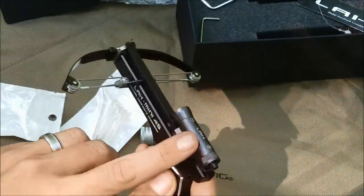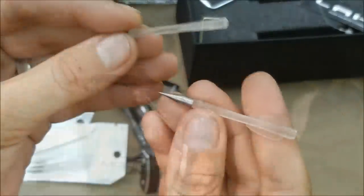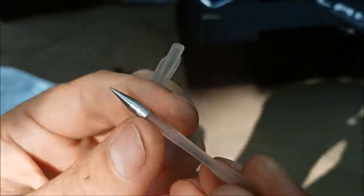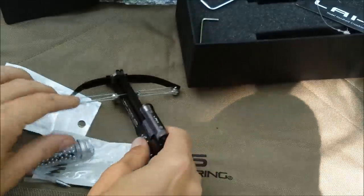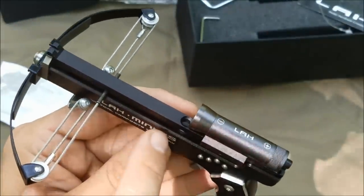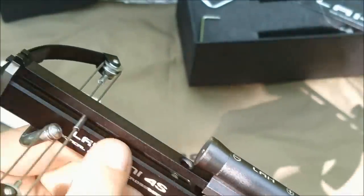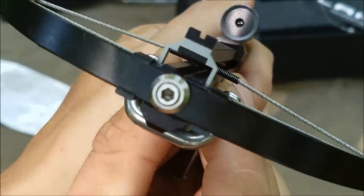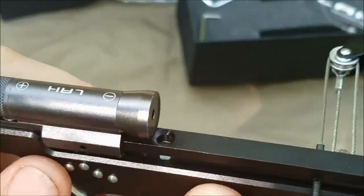Let's go over what else came with it. The laser dot, that's unassembled. We've got some ammunition — these are darts. That is sharp right there; that will do some serious damage if this crossbow has any kind of power. We've also got BBs. You see this little hole — there's a track and there's a magnet right there. You cock the bow back, lock it in position, drop your ball in that hole, the magnet's going to hold it, and in theory the string will carry the ball up the channel and out the hole. The BB idea is pretty awesome.